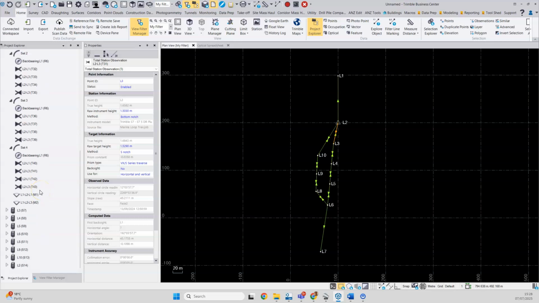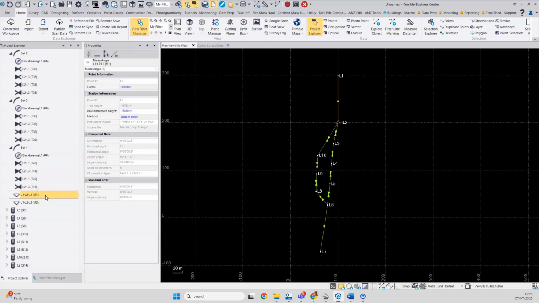The bottom entry is the residual summary for a round of angles. So in this case, the observations are taken from L2 to L1. A right click here will enable the operator to view a mean angle residuals table where measurements can be switched on and off, and also a mean angle report.